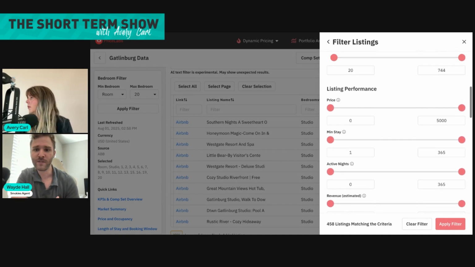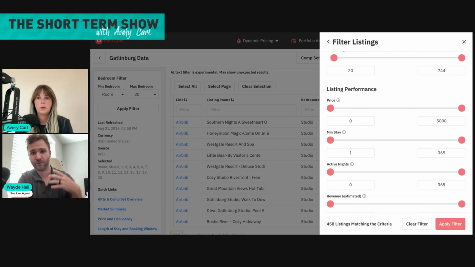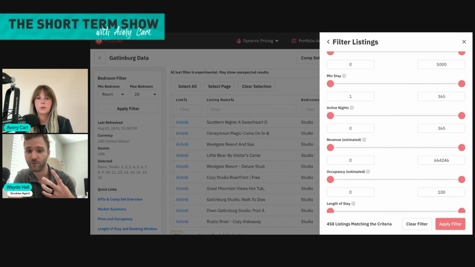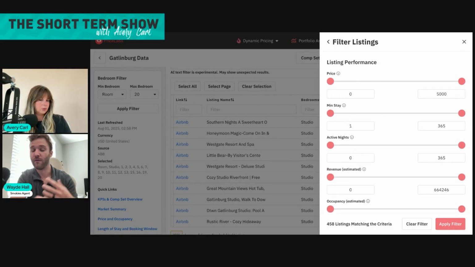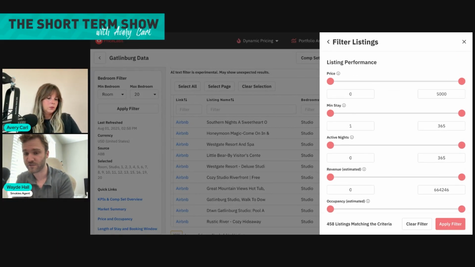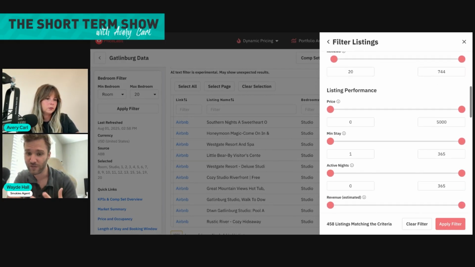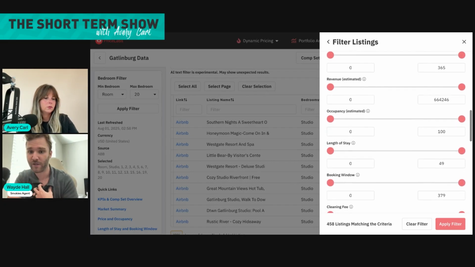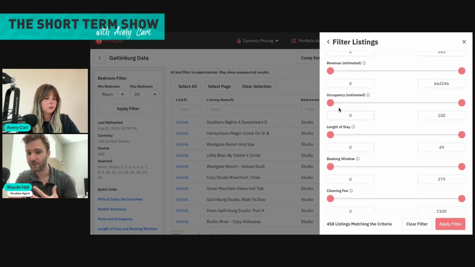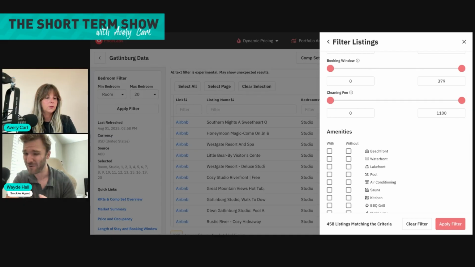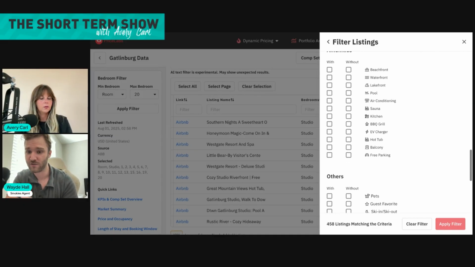Now, if you're watching on screen, there's a ton of other filters in here. Say you only want to see homes with a minimum stay of 2 or 3 or 4 nights and so on. You can change all of that in these filters. You don't have to, and I'm not going to, but you can. Another great thing is you can filter to see only homes with a high occupancy rate, the highest occupancy homes, to see how those are performing and why, and click on their listings. I'm not going to do any of that right now, but it is something you can do.